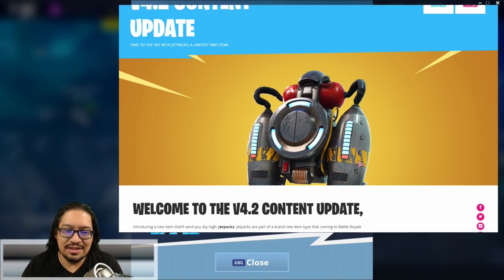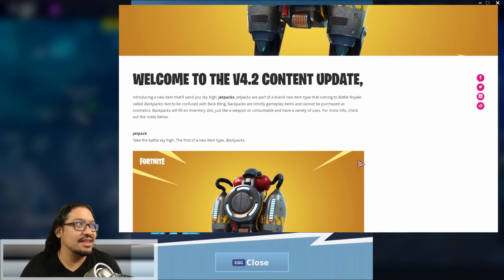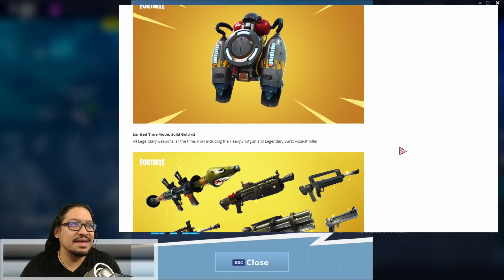I know I don't normally talk about Battle Royale. I talk mostly about Save the World, but I gotta say I've seen some gameplay with this thing. I've even tested it out myself a little bit. It is amazing. It is really fun. It does add an extra fun layer to Battle Royale. I think it would add a lot to our game in Save the World. So, welcome to the 4.2 content update. We're not going to talk about jetpacks as much as we want to.